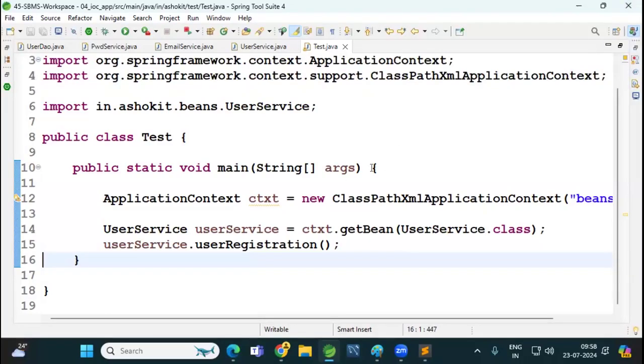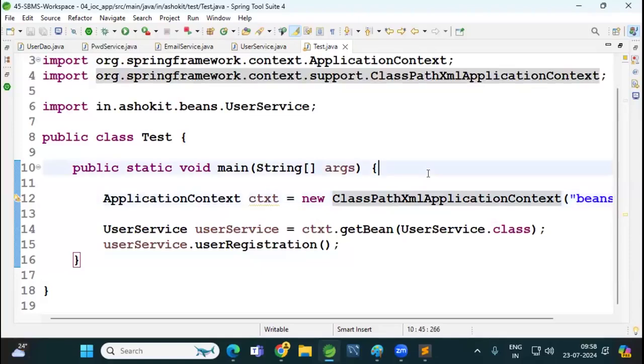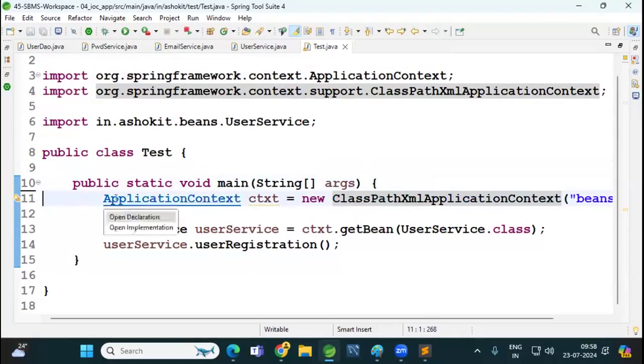If you want to debug any program, the very first step, you need to keep a breakpoint here. Now you see, when I double click before the line number 13, there is a blue color line available, right? If you double click here, there is a symbol available. There is a dot available. That dot is called breakpoint. Breakpoint is used to start the debugging flow.